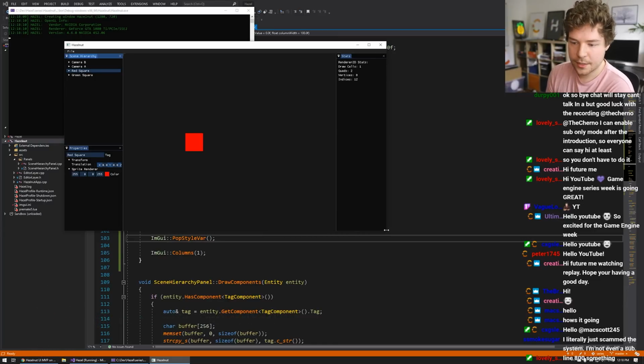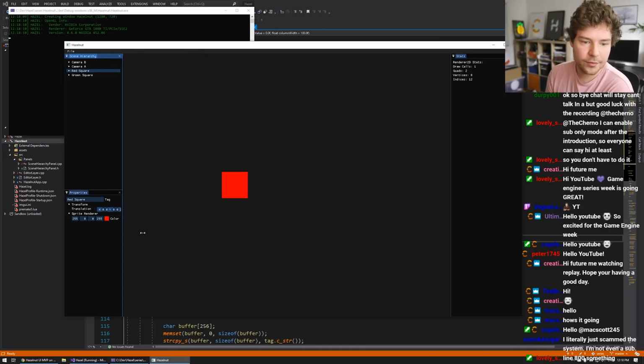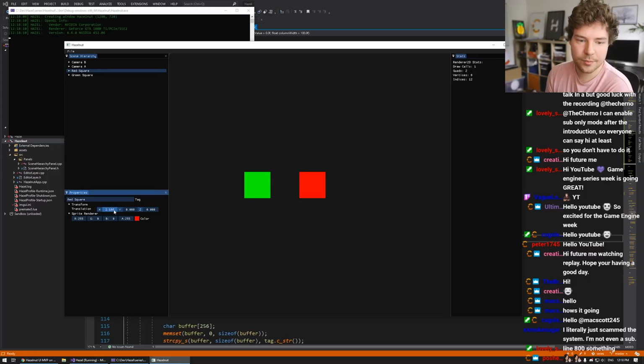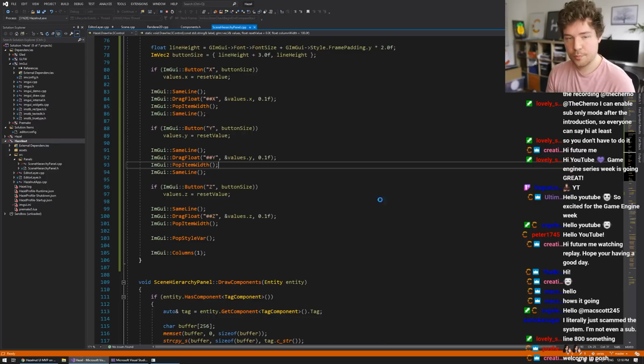I think that this looks pretty good, right? So it's a little bit tight, obviously, if it's that small, but there we go. We have X, Y, and Z here. We should be able to move everything as usual. We just don't have the beautiful colors. And you can also see that it resets. Beautiful, right? And we have translation on the left side with a little column thing here, which we can actually move as well. So pretty cool.